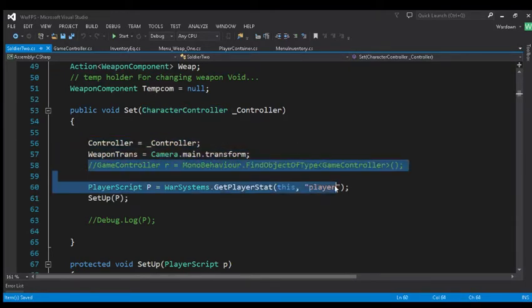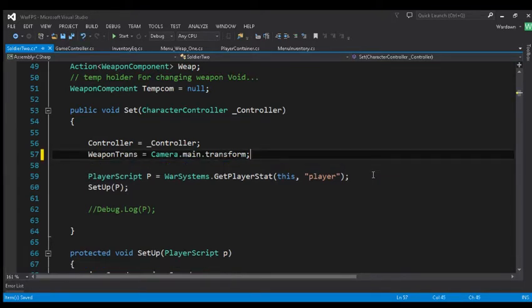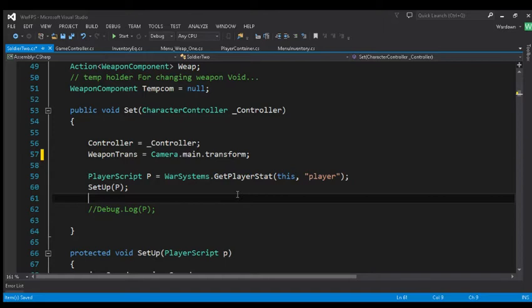We no longer use this call, find object of type, which was stupid anyway. Object of type is very slow. And now we grab from the War Systems our file, which War Systems does one specific thing with this. It pulls out a scriptable object. I also pass it this as a filtering method.